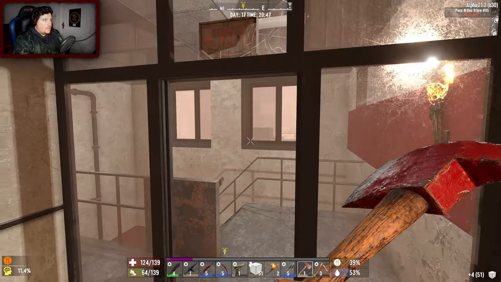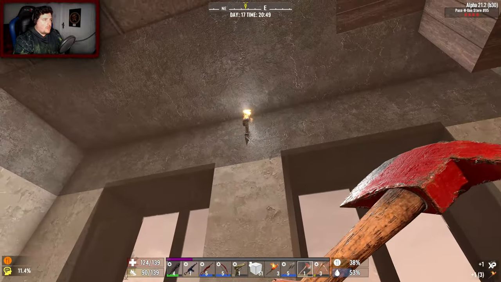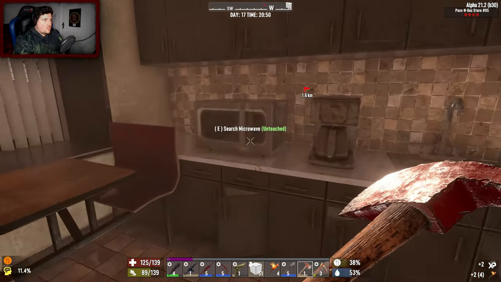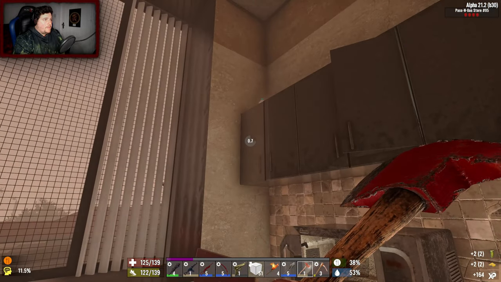Right. Not sure why I put that there. Oh, yes, because I couldn't see where I was placing blocks. That can come with me then. Right, let's just try and raid as much as we can while we still got daylight.